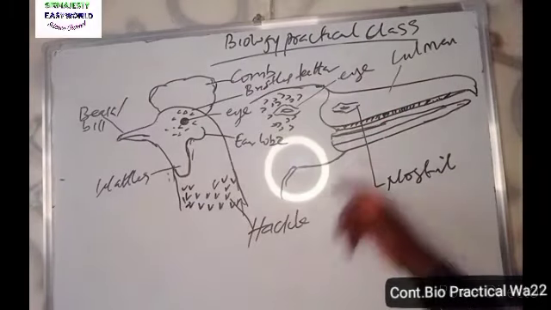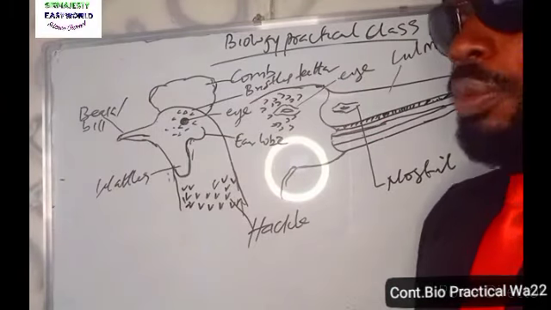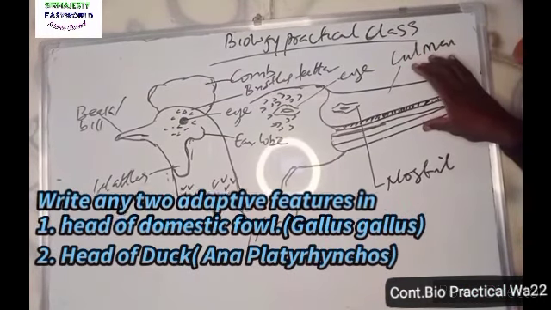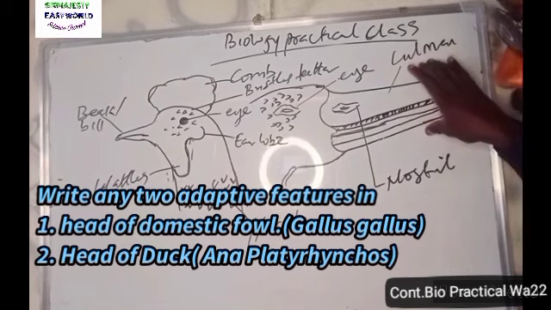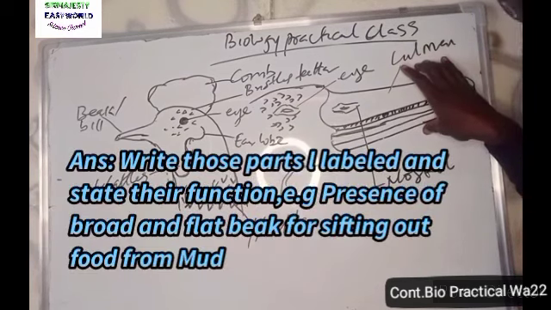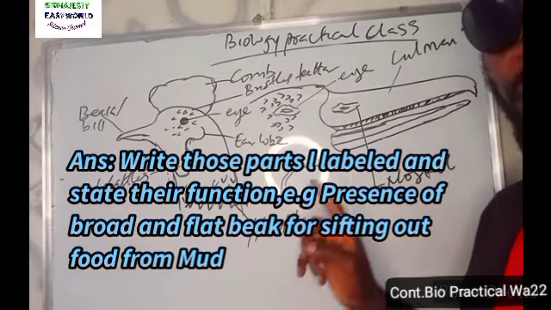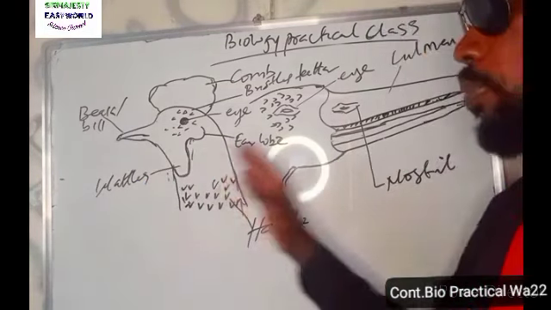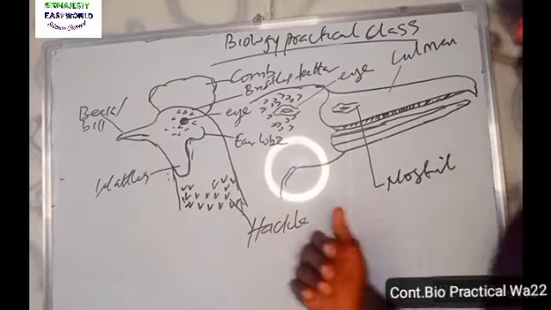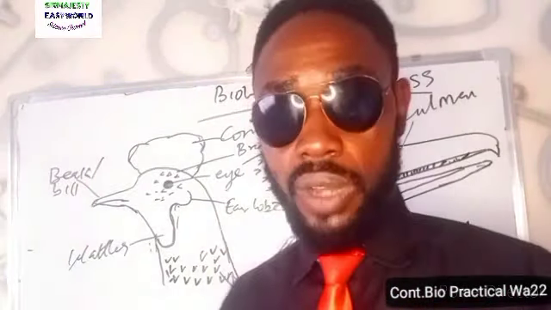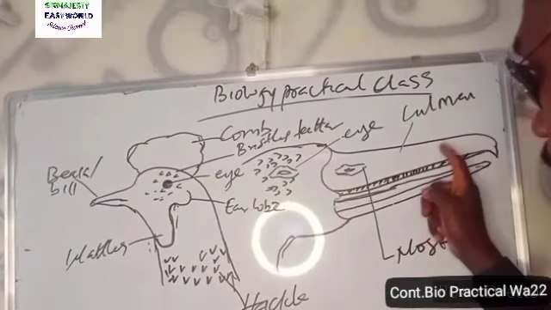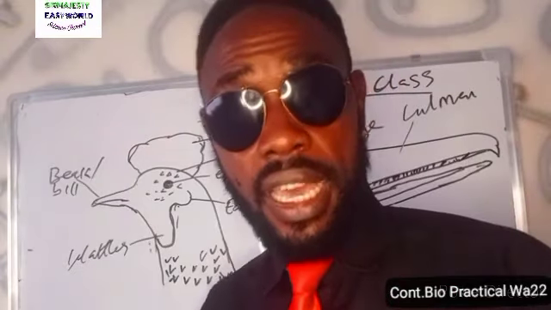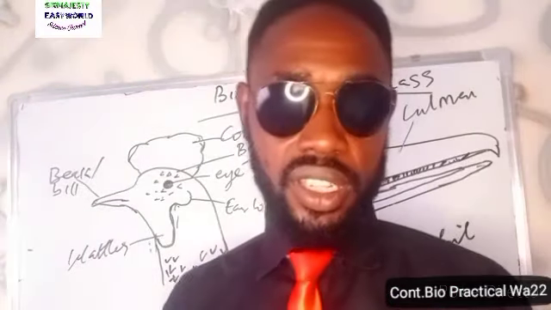So this particular mouth part is adapted for feeding in mud or muddy water or marsh, and that is aquatic. The mouth part is adapted, and other body parts make this particular specimen aquatic, even the feet. So from the mouth and the feet, or the leg of the duck, which is webbed. I will still draw that for you to see. So if they ask you which of the birds or which of the specimens is adapted to an aquatic environment, you can now say the head of the duck, because of the nature of the beak for sifting water in the muddy water. Then you can also say the leg of the duck because of the webs between the digits.